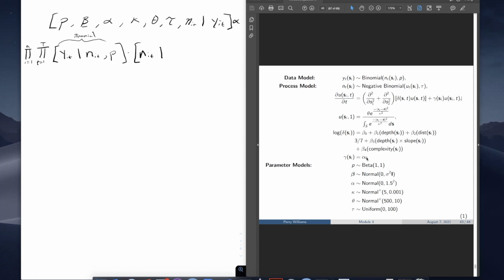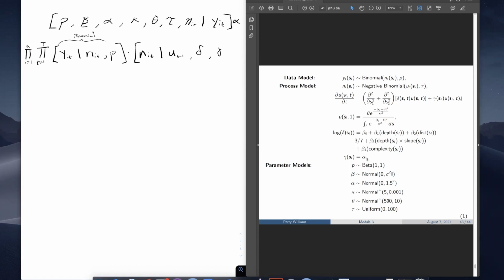But U_it is a deterministic function of U_t-1, delta, and gamma. So we could put in here U_t-1, delta, and gamma.